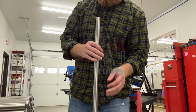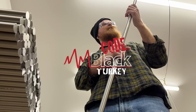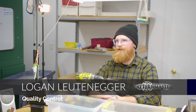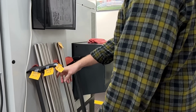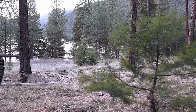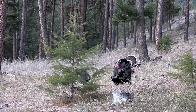Our philosophy behind the turkey choke is the same philosophy behind our stud system, but we needed to find a way to implement it to be more targeted for turkey hunting specifically. It's a very different field of hunting. Code Black Turkey, we did go with constriction, because if you have something that stays in one spot, constriction can work very well for you.